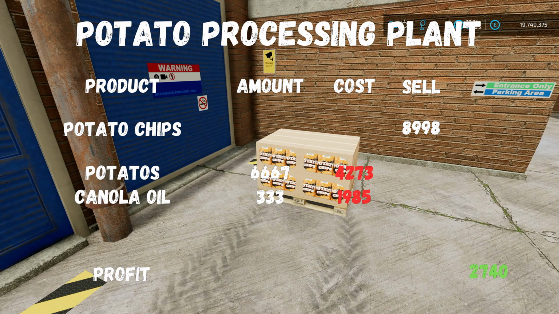So for the canola oil, same recipe going in, 333 litres of canola oil, so 1,985 you'd have sold that off for individually. And then there's 6,667 litres of potatoes, again, 4,273. And you'd have sold the pallet off again, 8,998. But on this one, you'd have made a little bit more, 2,740. Oh, that's all right.